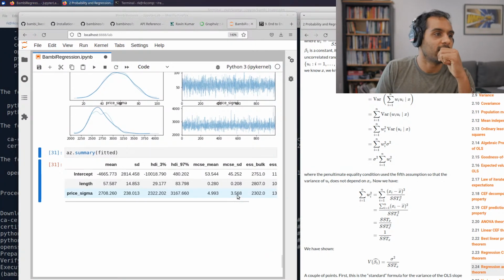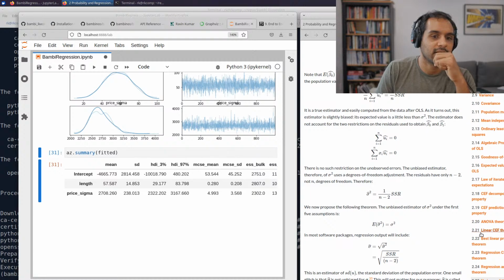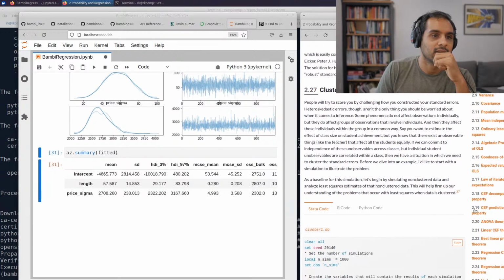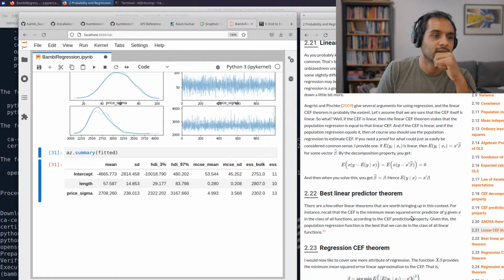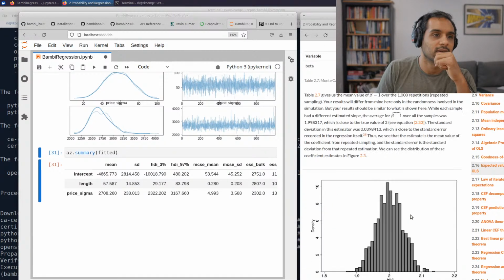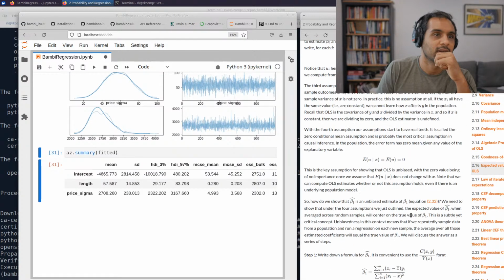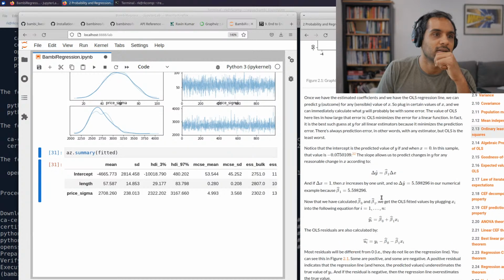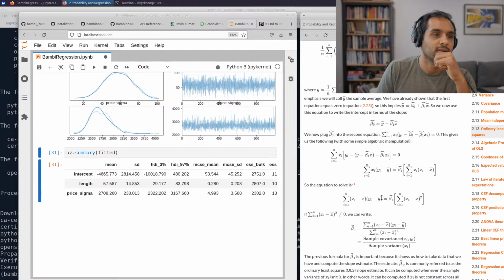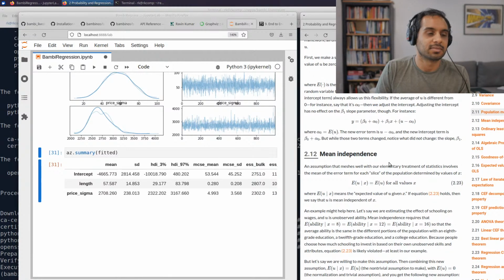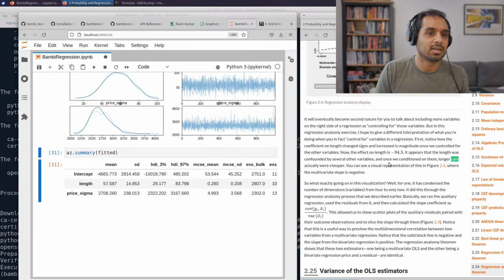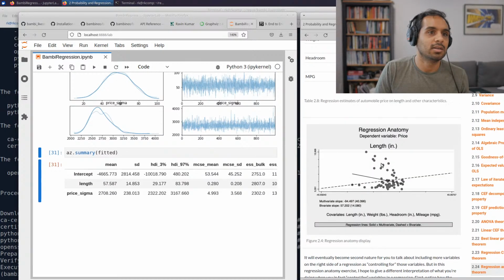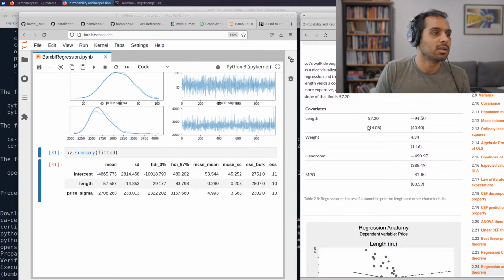Okay, so we have our results here, and then let's find their results. Where did he have it? Okay, here we go. On the length regression, they got 57. Wow, I mean, look at that.